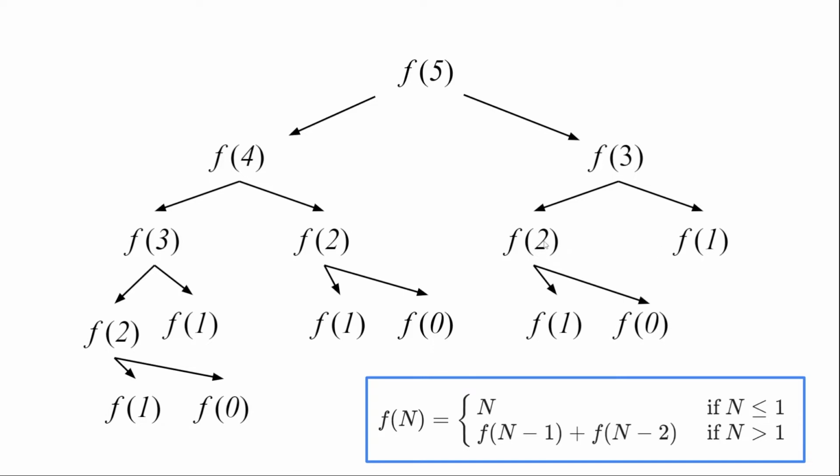Once again, f of 2 does not have a concrete value, so we need to evaluate f of 2 as well. F of 2, well, again, 2 is greater than 1, so f of 2 would be f of 2 minus 1 plus f of 2 minus 2, and this yields f of 1 and f of 0. Now, it's important to note here that f of 1 and f of 0 are what's known as base cases, because they actually evaluate to a number rather than calling the function again.